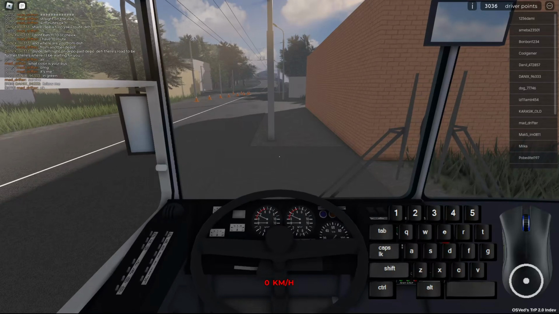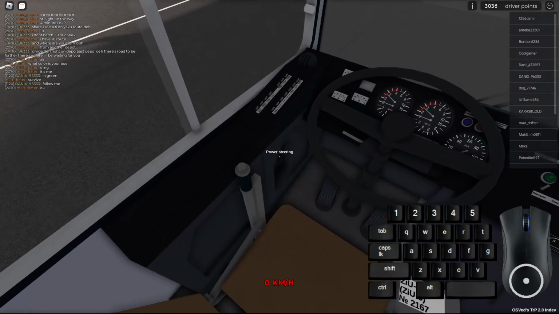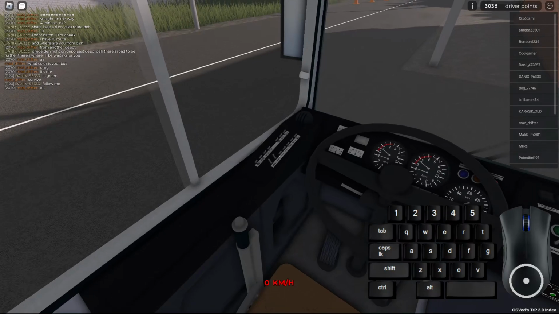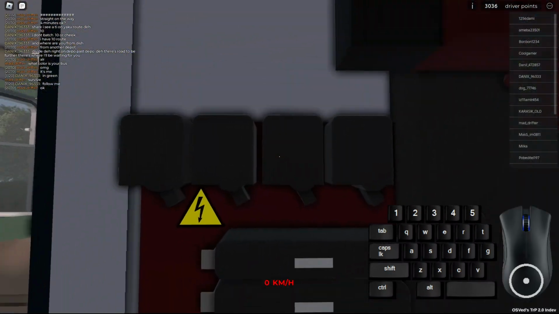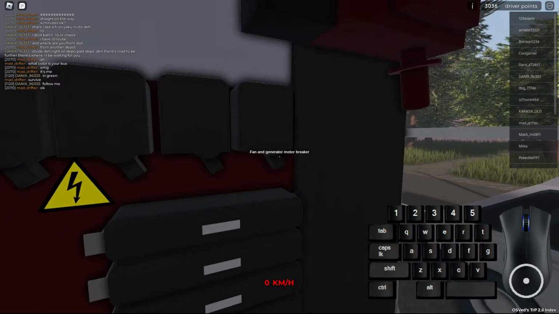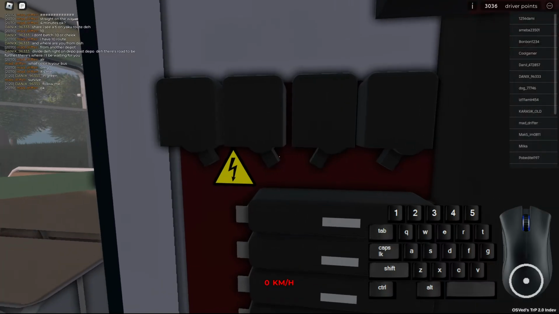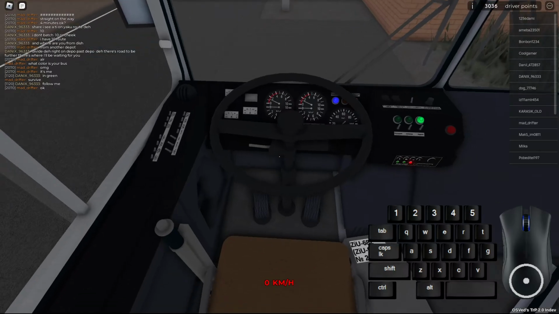We will now click on the driver's seat, enable the battery, power steering, control circuit, compressor and the buzzer. We will now turn around to click on all of the breakers, starting with the main power breaker, fan and generator motor breaker, compressor breaker, front heater breaker, as well as the backup fan and generator motor breaker. We now have full power in the Trolleybus.